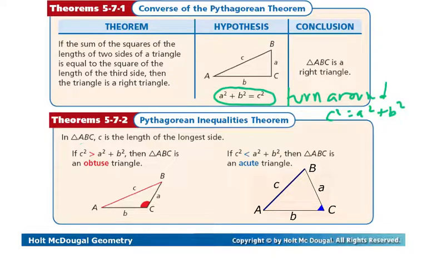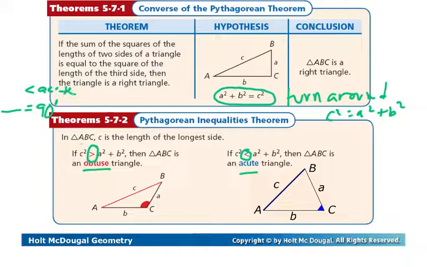Because then, if we get a greater than sign, when we plug in some lengths, we're going to get something that's obtuse. When I think of something that's greater, I think obtuse or larger, so that makes sense. Versus if we get a less than sign, we'll think of something acute or smaller and know that that's an acute triangle. So we can use the Pythagorean theorem kind of as a center, because if it's equal, it's at 90 degrees, right? But if your c squared is less, then you end up getting an acute triangle.